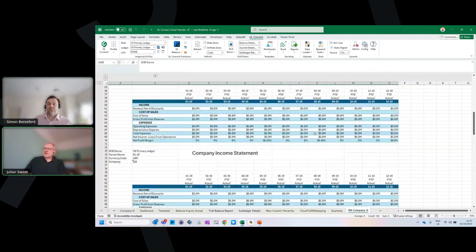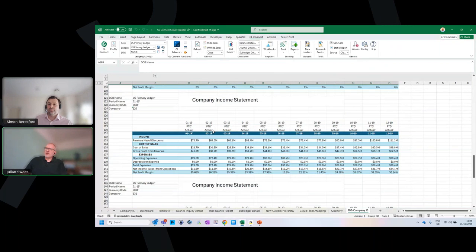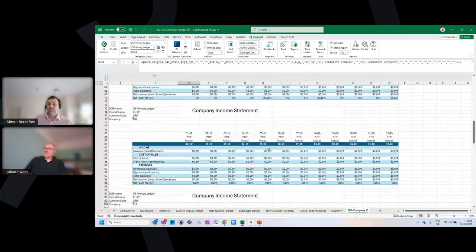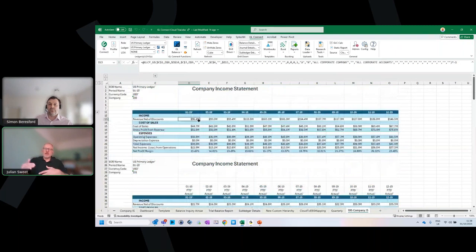There are only some numbers for some of those. You see, for example, here, company 120 has 73 million, whereas that's 96 million at the corporate header level, and then it breaks down all the sales and all the income. But I may want to send that out.